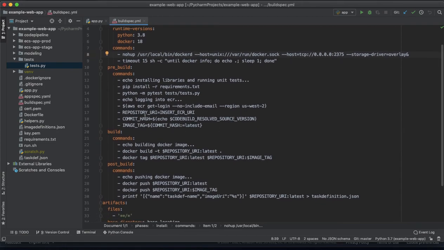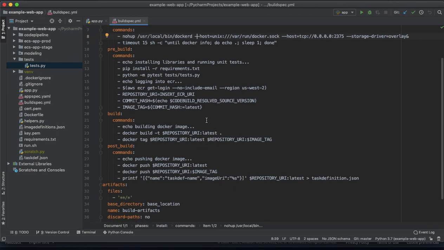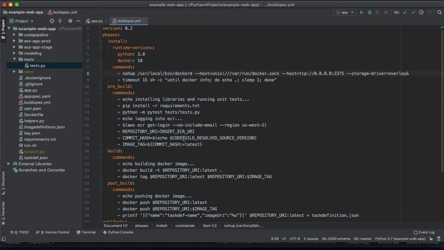We're actually going to pull up our commit hash so that we can tag each Docker image with the commit hash to version things over time. We'll build our Docker image, we'll tag our Docker image, and then we'll upload it to ECR here. So whenever we push to the main branch of our Git repository, that will kick off a webhook that will then run this script, and that will update our Docker image.